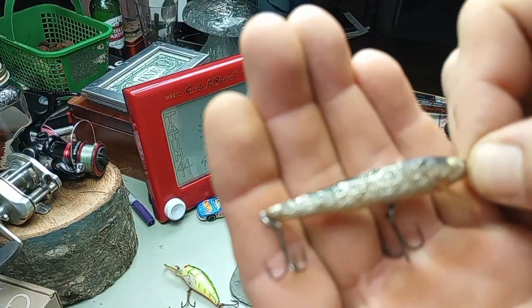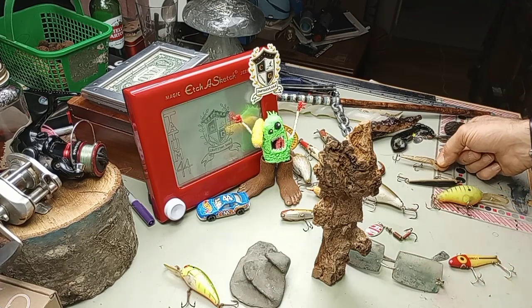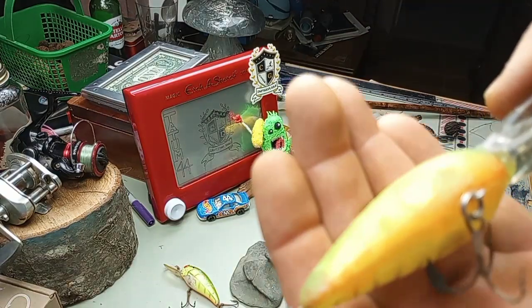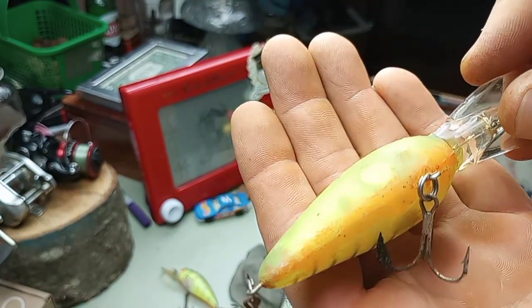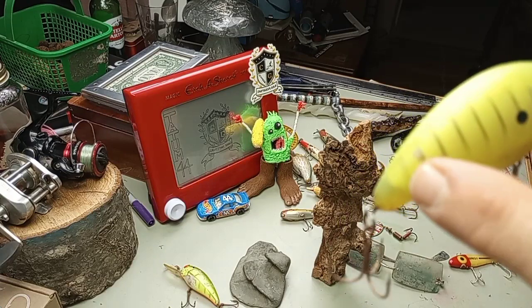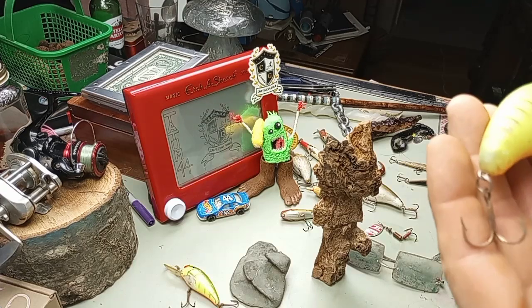Here's a nice old beat up one. That one can go on there. Don't repaint it, Mr. Moses White, Mike? Why not? Don't repaint it. Okay. Is that a bad idea? But it's all scratchy under here. I want some of that orange to come back. I'm not going to repaint the whole thing. Maybe darken up some of those faded vertical lines. Catch a fish with old classic lures. All right, but I at least got to replace the hooks.